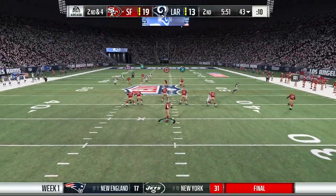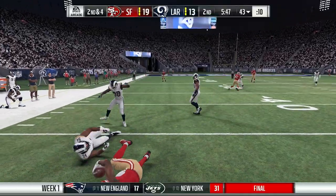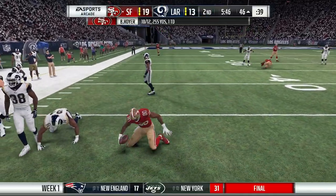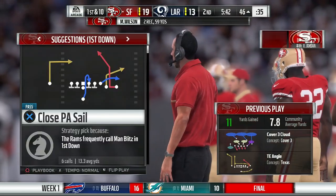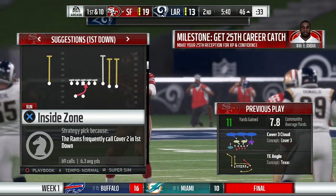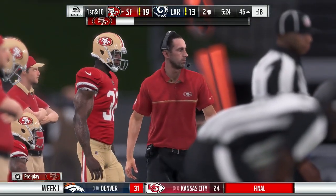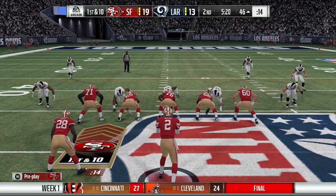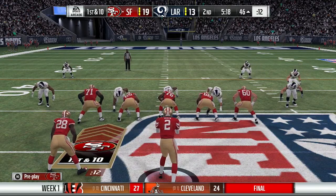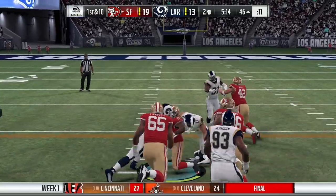They'll block the throw. And on the left side here, Wilson. And a big collision there as he winds up flat on his back at the 46. It's a gain of 11 yards that time, and it produces a new set of downs. I think that's a big pickup for a first down, because when you run a drag route against zone, you're sometimes asking for trouble because you might run into a defender. Yeah, well, there they ran into a first down.